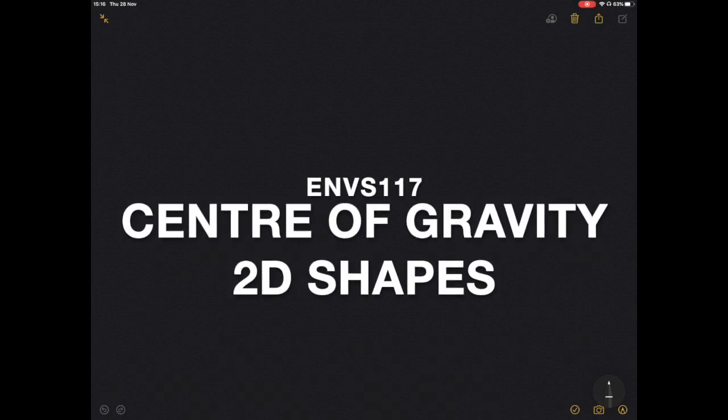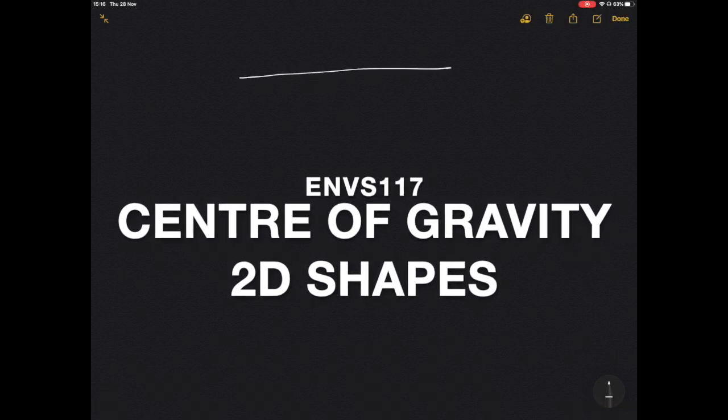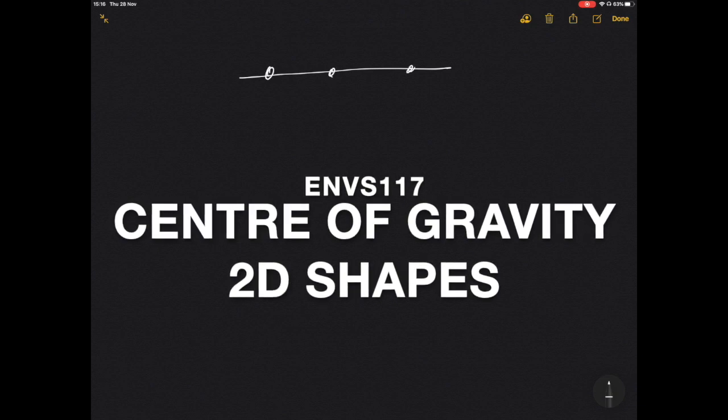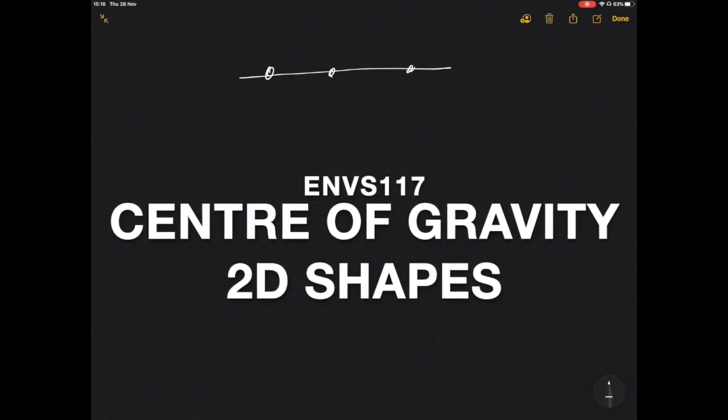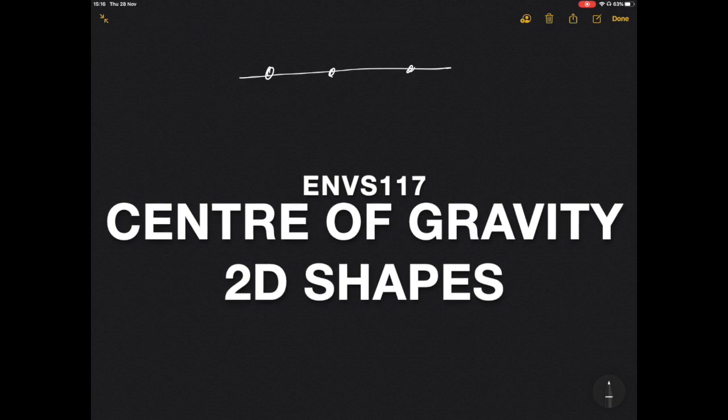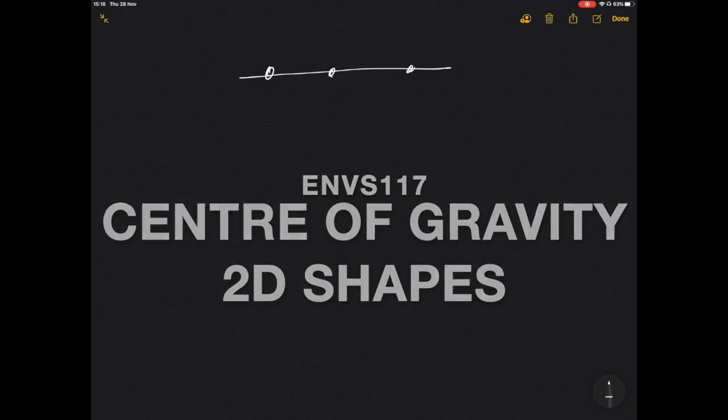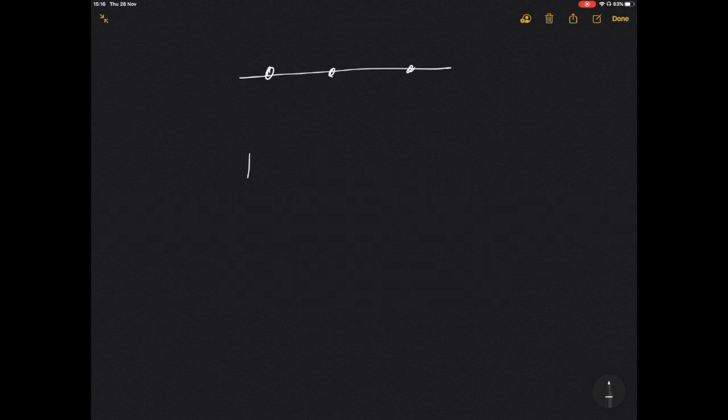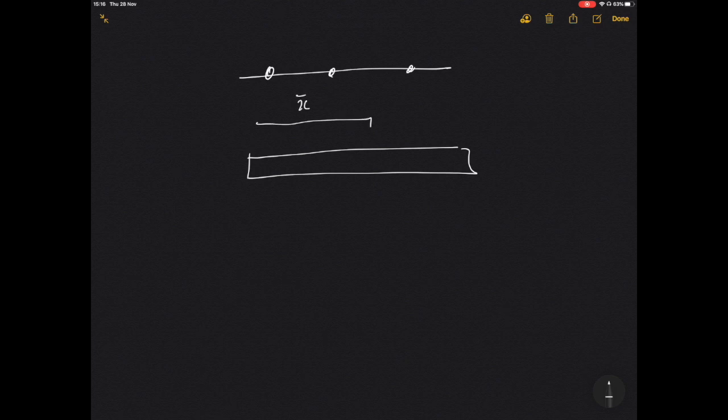Okay, so we've just been looking at 1D shapes. These points here, these bars, we've thought of as something which maybe has a dimension in the X direction, but not in the Y dimension. So what happens if we have an actual bar, maybe like we did a bit earlier? We know that the center of mass is going to be bang along the center if the thing is all the same weight across.